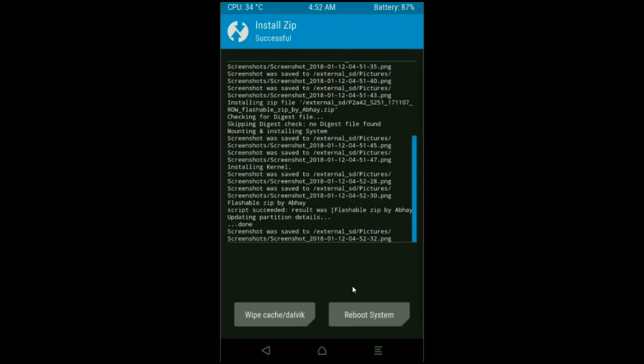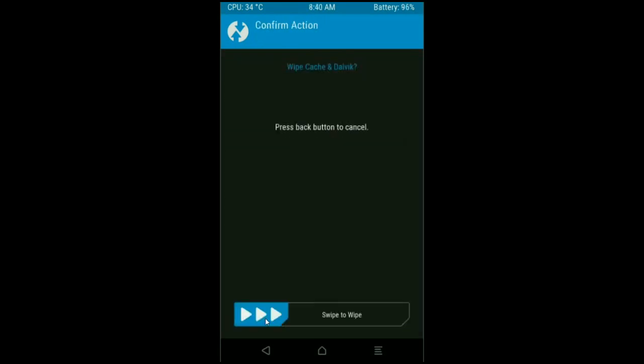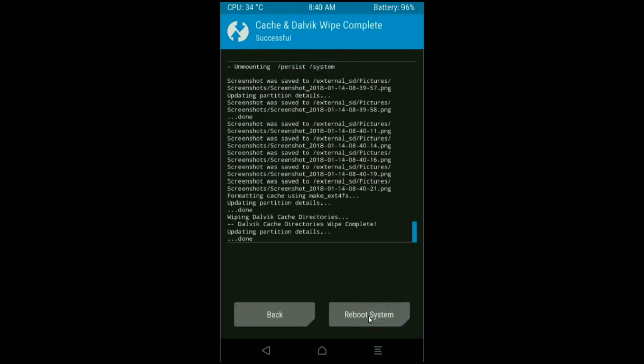Friends, here the GApps were successfully installed in my device. Then final step, we need to wipe the Dalvik cache before we reboot this system. Click on wipe cache and swipe right to confirm. Friends, this is the most important step to reboot our phone without any errors and bugs. After finishing your wiping, then here press simply reboot system. It will take 3 to 4 minutes to reboot your phone successfully.